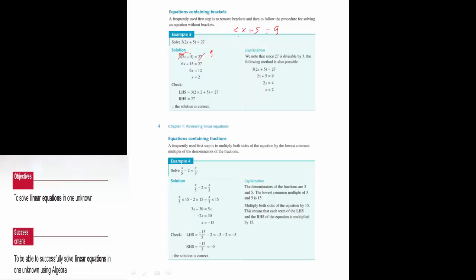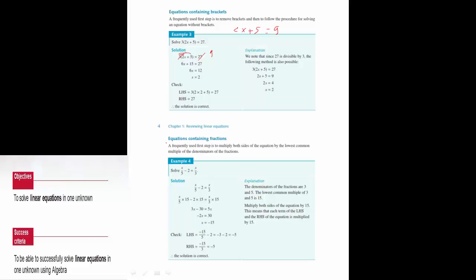Then for this one, you subtract 5 from both sides, so it becomes 2x equals 4. You divide by 2, it becomes x equals 2. So you get the same solution. Okay, and that would have been much easier. So the first step is actually to try to find if you can simplify before you expand. If you can, you do, and it makes it much simpler, and you continue. If you can't, then you do what they've done here.